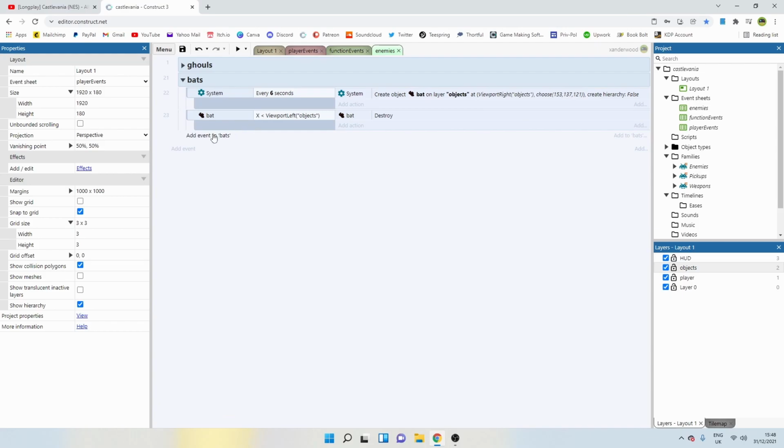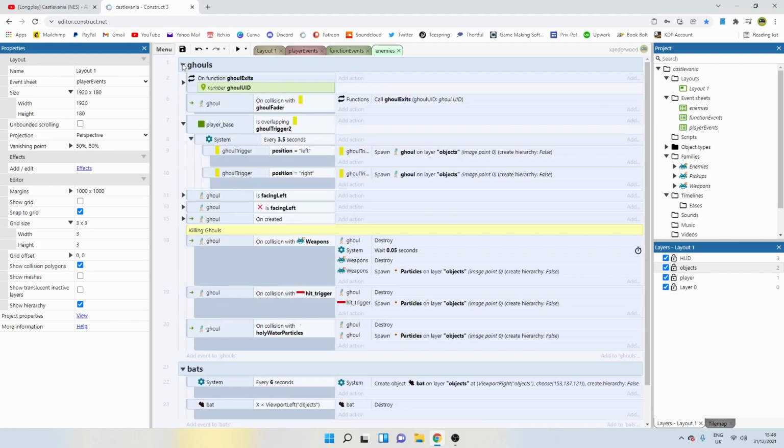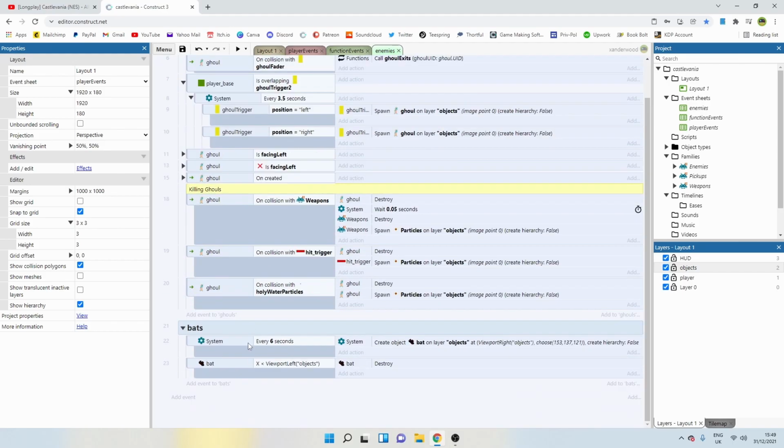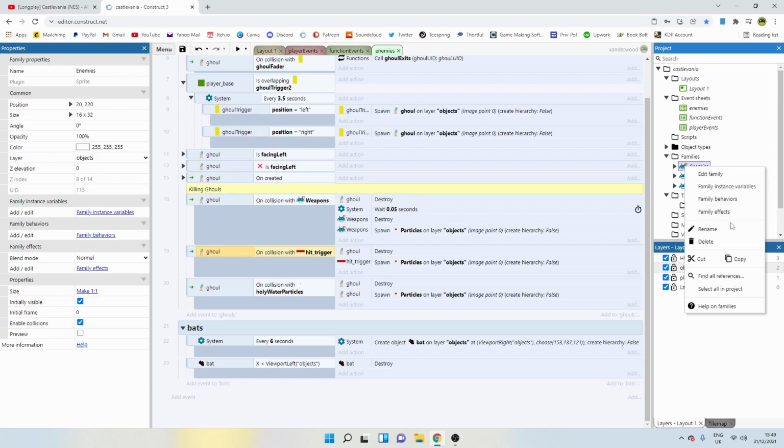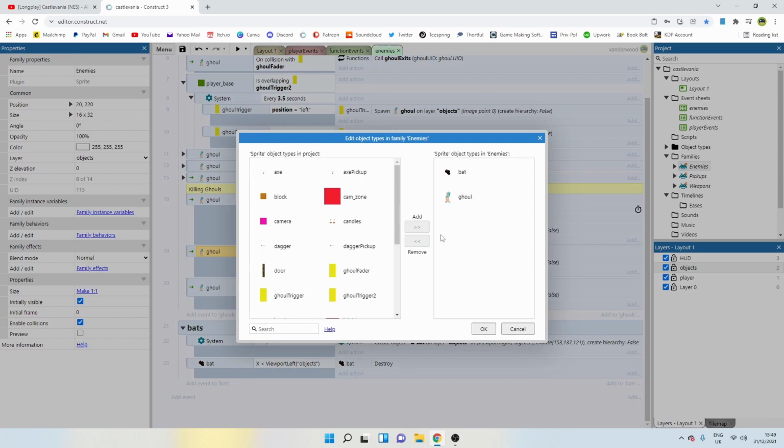Now we need to add in the functionality that kills them if the whip or the secondary weapon hits it. Okay, the easiest way we can do this is the same way we did it with the ghoul. So we can just say on collision with any of the weapons. I think what I might do is, though, I might add in the bat to the enemies group. So edit family, let's add the bat.